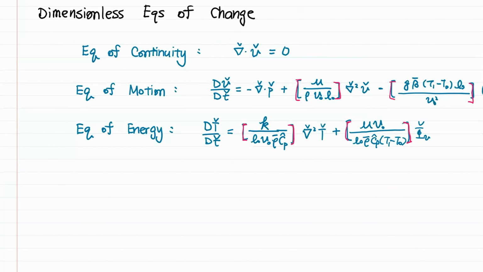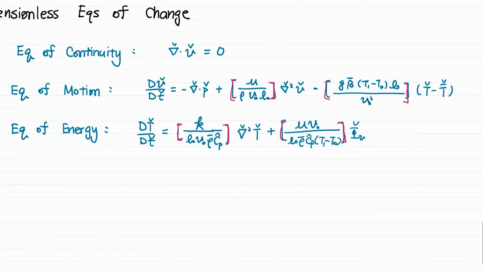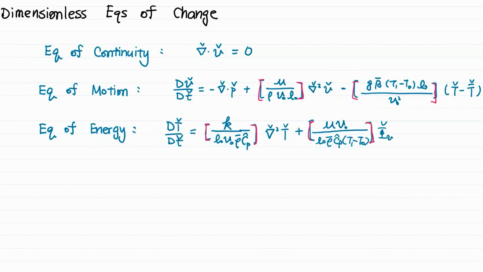That's going to be the most interesting part, because these dimensionless groups can be very useful. For example, let's take a look at the equation of motion. If we know the numbers of the dimensionless groups in the brackets, then we can have an idea of the relative contributions of these terms in our equation of changes, whether they can be neglected or not. Maybe they are so small, or they're overwhelming, that the other term might be negligible. And that can make us simplify our system a lot without introducing a lot of errors.